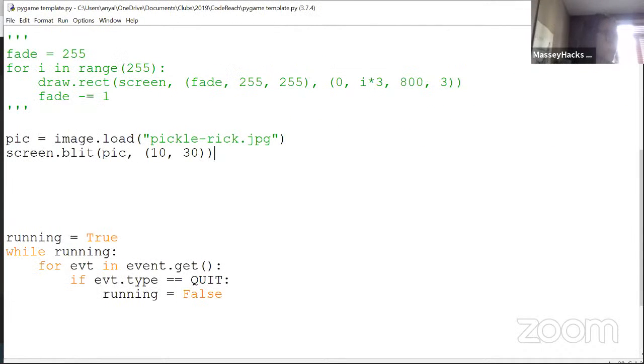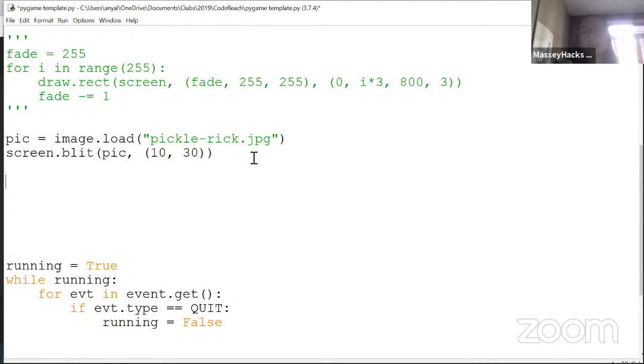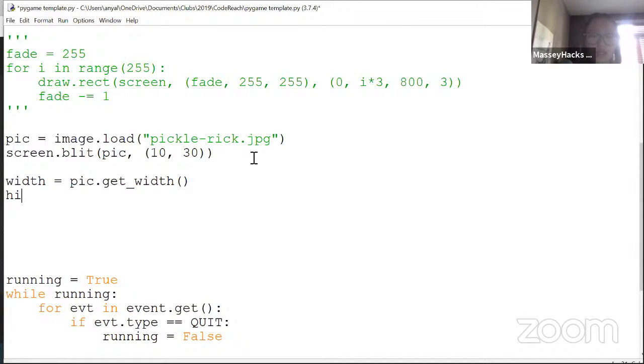There are also other things we can do with the picture. Say if we wanted to get the width of our picture, like I downloaded the picture without knowing its width, I would do a variable width equal to pic.get_width() of our image, and height equal to pic.get_height() of our image, and that should give us the width and the height.